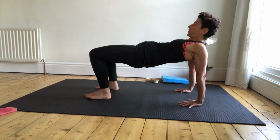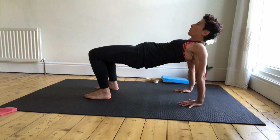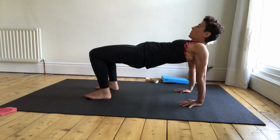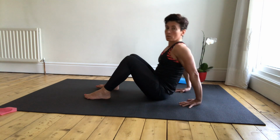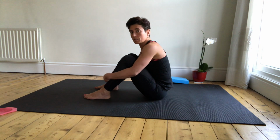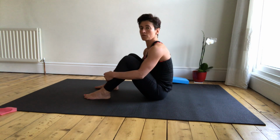5, 4, 3, 2, 1, and easing back. Releasing the pressure from the wrist, relaxing the arms, relaxing the shoulders, and then I'm going to try one more time.